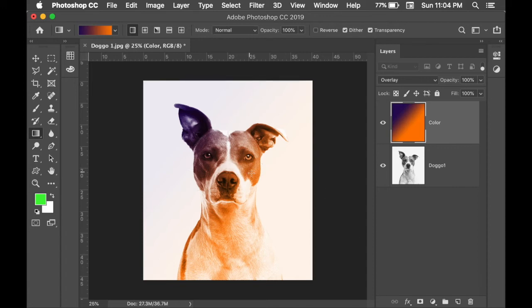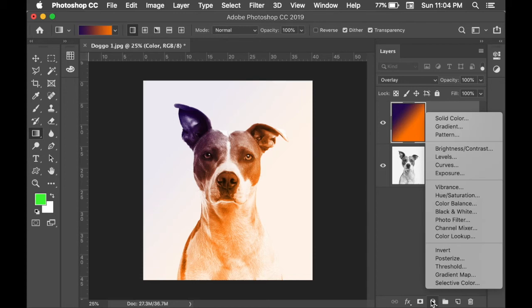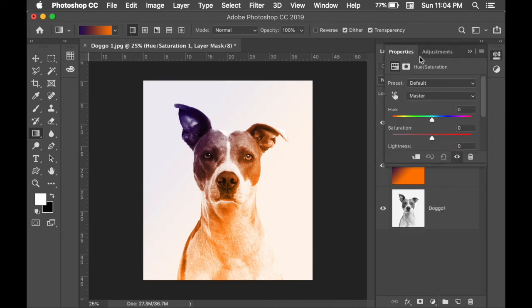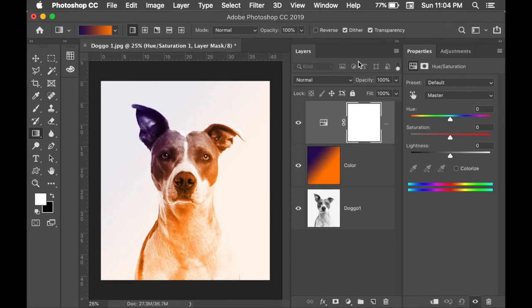So the next thing I'm going to show you guys is a layer adjustment. And that is going to be this half moon cookie. Now this is a non-destructive way to edit an image, and we're going to edit the color. So we're going to go to hue saturation. Now this is handy, and see, it works with our properties menu. And so what I'm going to do is I'm just going to expand that so we can see. That's why we had to have properties out. This will change the color.